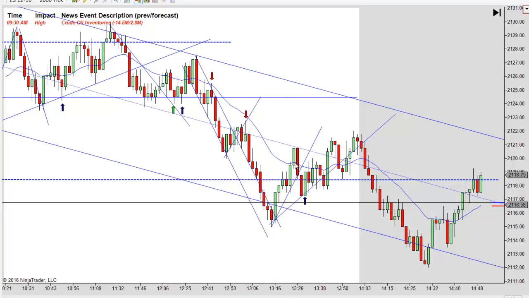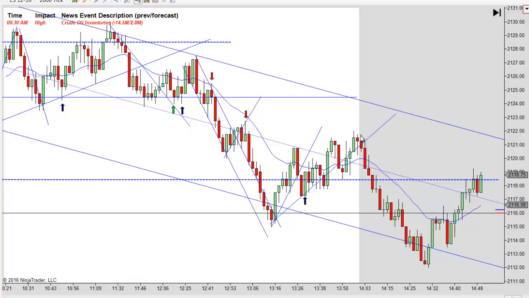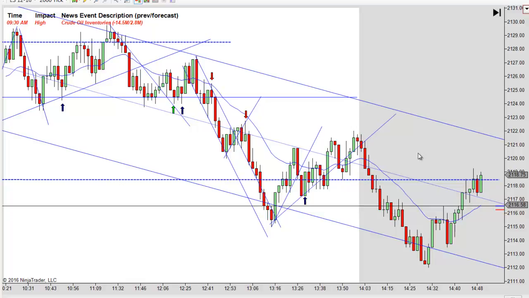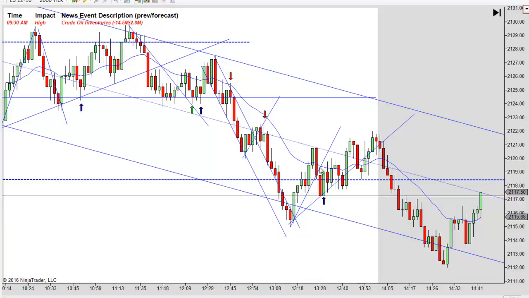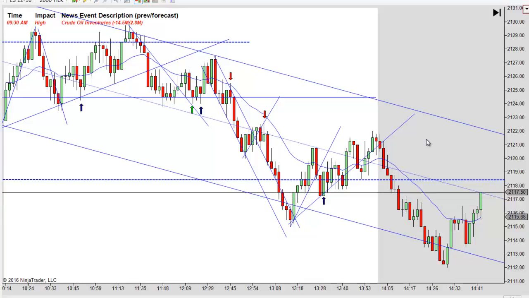And again, we're just going back and forth above and below the EMA there. And again, if you look at them, if you went short there, you'd have had a good one. If you went long there, you'd have had a good one. If you went short there, you'd have had a good one. So you'd even have caught a runner here probably. So still the right play when you're going sideways is to buy the lows and sell the highs. Obviously wait on a price action setup, but that's how you trade those.